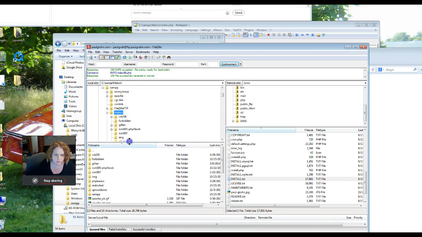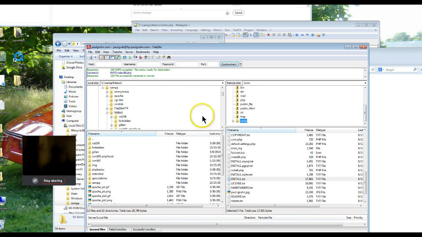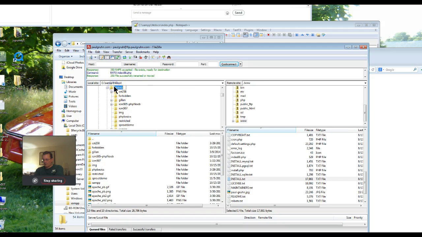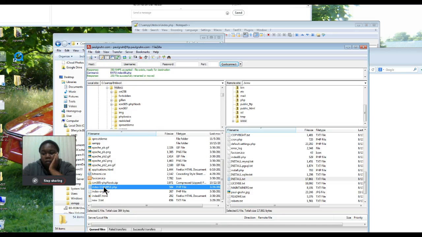So I'm in the www folder on my remote site on paulgruen.com. I am in the htdocs folder right now on my local site. Notice it says C:XAMPP. Remember that I created this page here called index example.